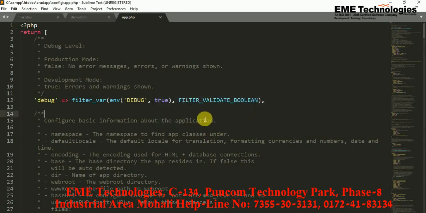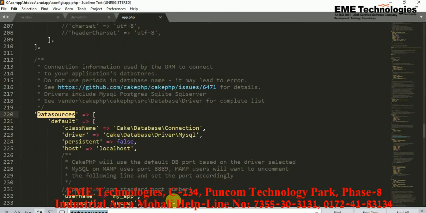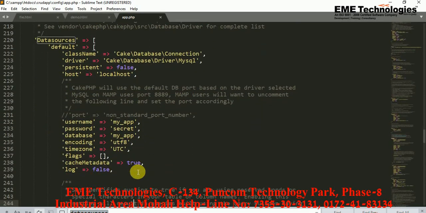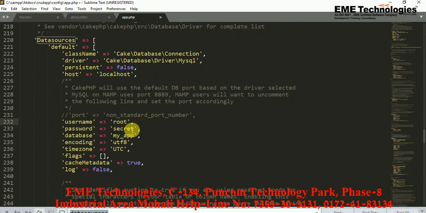So the next step is just searching here for data source. Yeah, this is data source. In this you can find username. So my username is root, so I'm going to change it to this.